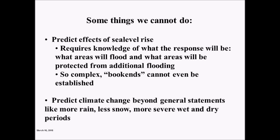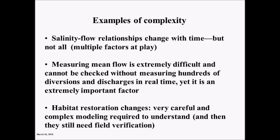Where we've gone from 25 years ago, when it was hard to predict 2 or 3 days in advance, to now being all the way out to 6 or 7 days. And if you've read Nate Silver's book The Signal and the Noise, you might recall his analysis that showed that if you want to go 8 or 9 days, get a Farmer's Almanac. It's more accurate than the models can do. There are a lot of reasons for that, and that's far more complex than the kind of system we're trying to model that has a lot of feedback in it that creates that complexity.